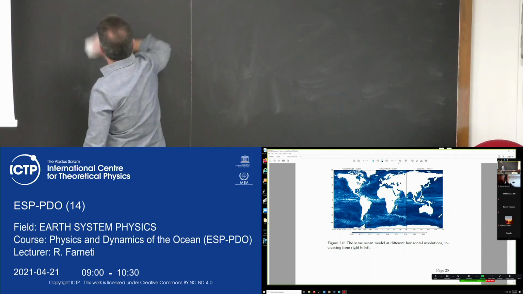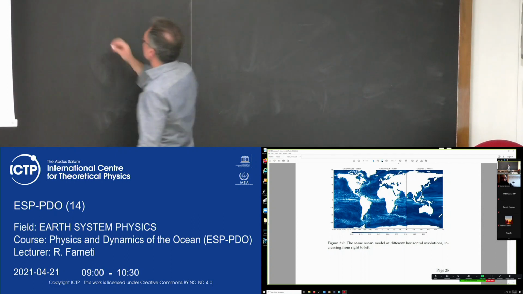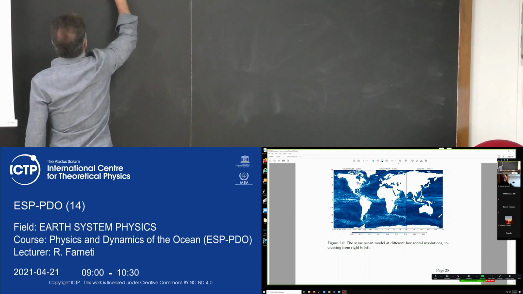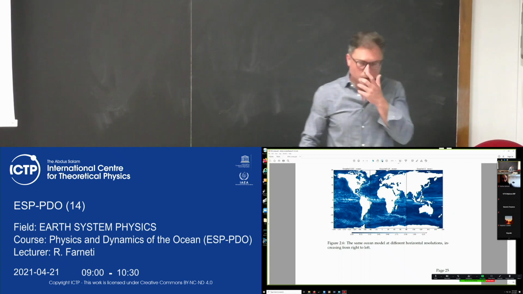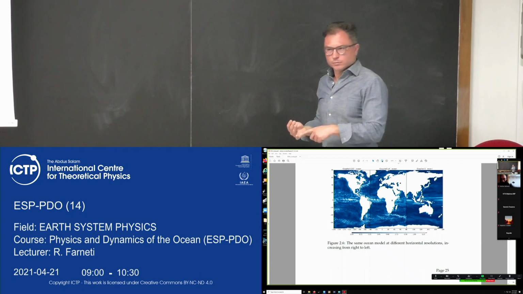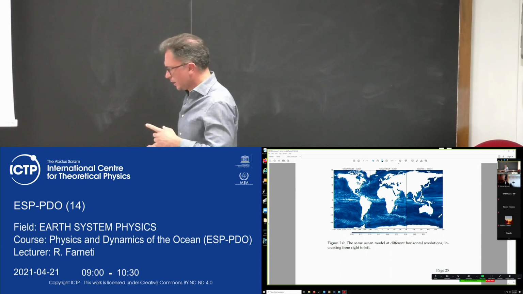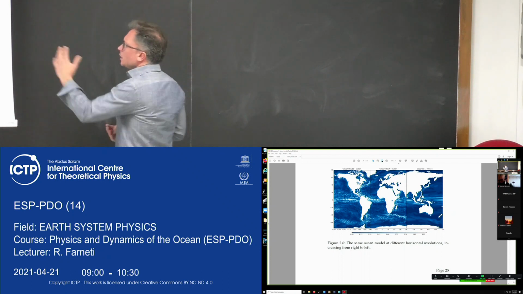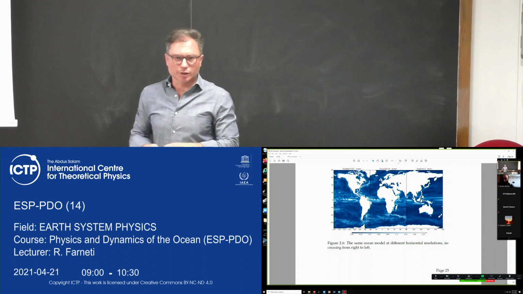I don't know if you have looked at the beta plane before, but I'd like to show why the beta plane is important and where it comes from. Okay, so the ocean is rotating. We saw the geostrophic balance, the thermal wind, and how rotation affects the structure of ocean dynamics in terms of the Rossby radius of deformation.